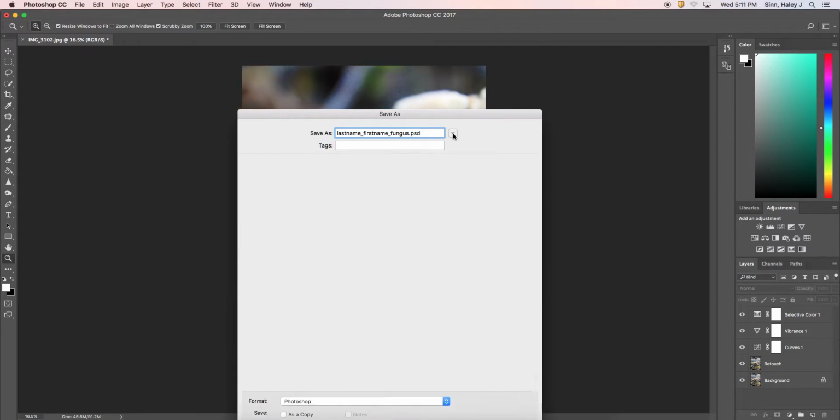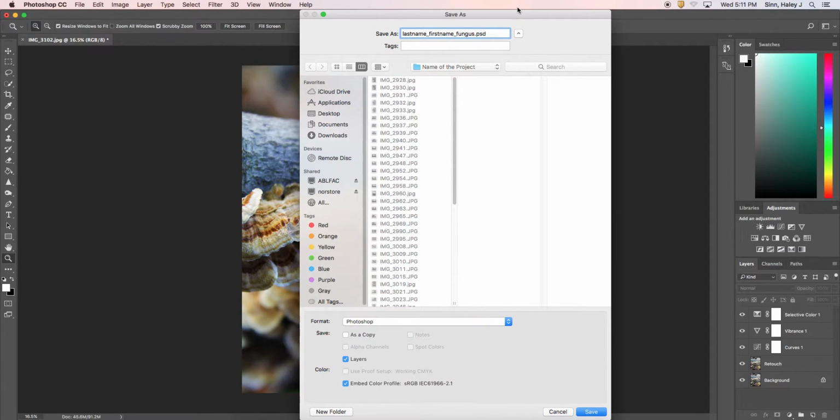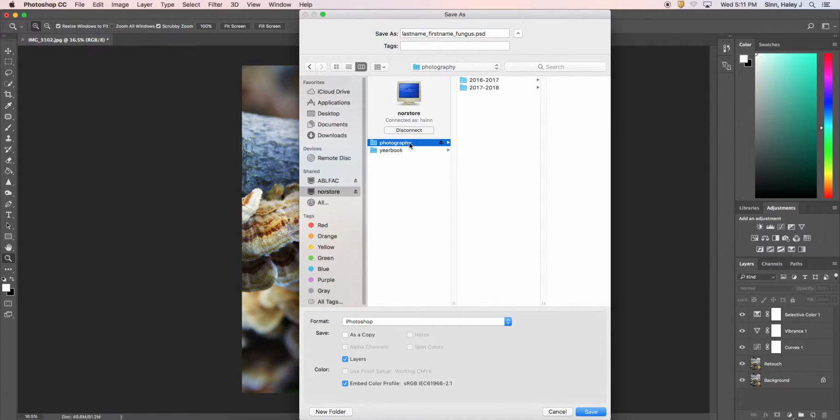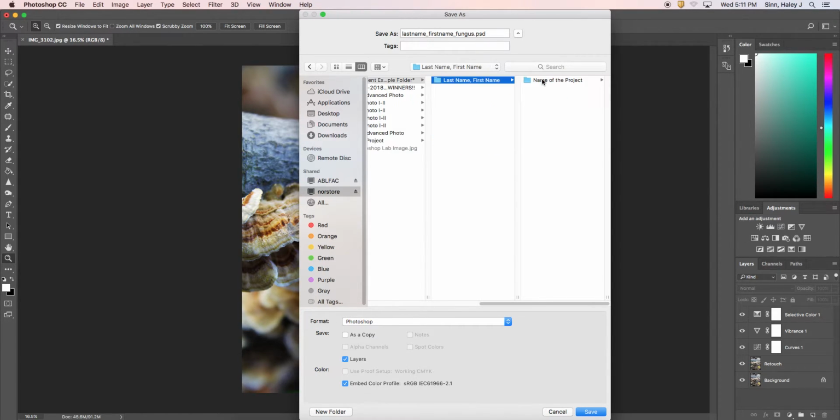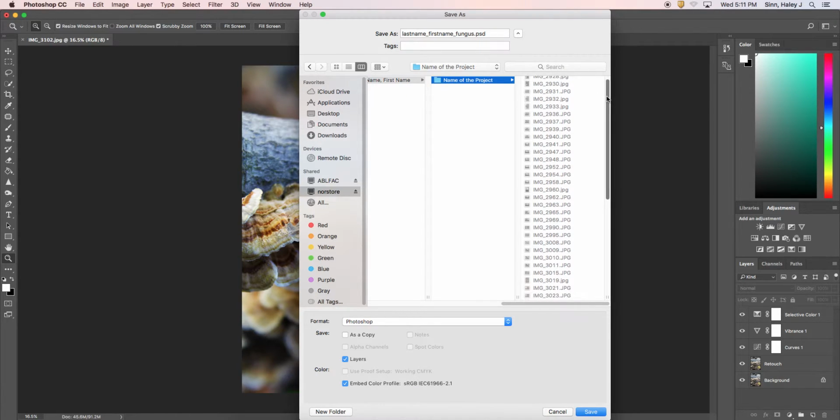Click the down arrow in order to choose the specific destination that you want your photograph to go to. So make sure that you are connected to the photography drive and locate it over here on the left-hand side. It's Northstore. Double click on photography, click on your year, click on your class, and then your folder. Click on the project that this edited photo belongs to, and then select the right folder. So if I'm not done editing this image and I want to make sure that all of these layers pop up whenever I get back to class, you need to put this in your in progress folder.